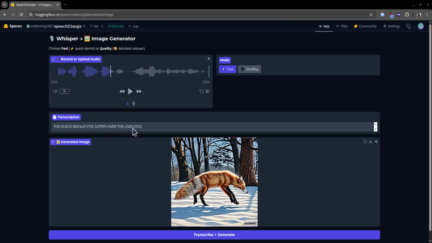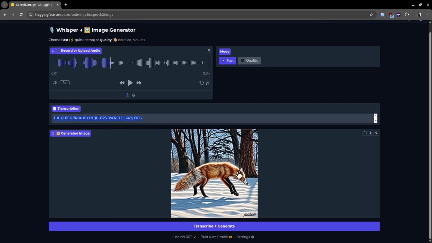You can see here it got the conversion right because the audio says quick brown fox jumps over the lazy dog, and then it got the image somewhat right. But here the lazy dog is missing, but you can see the fox is kind of jumping. That's what the image says.